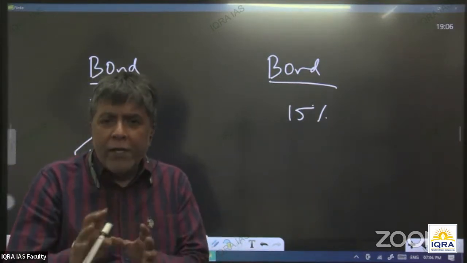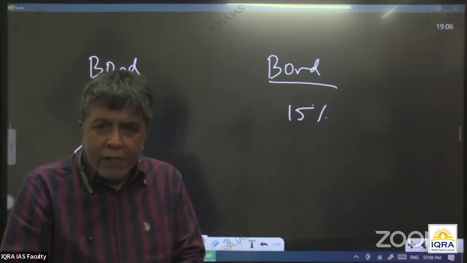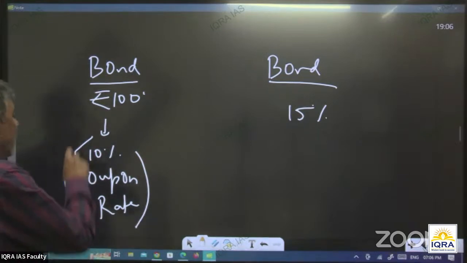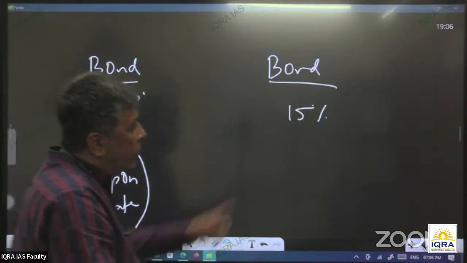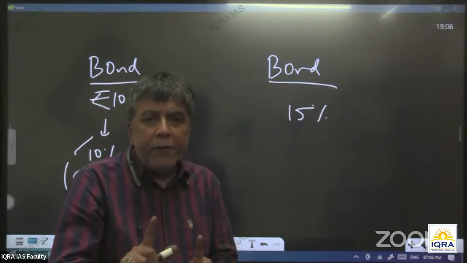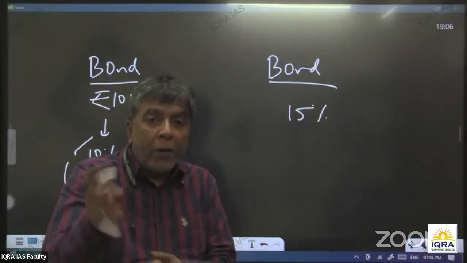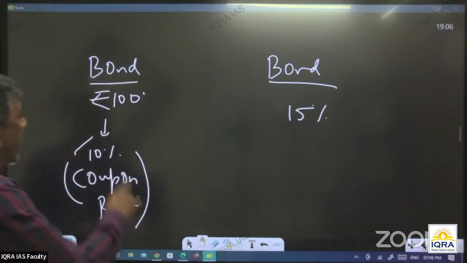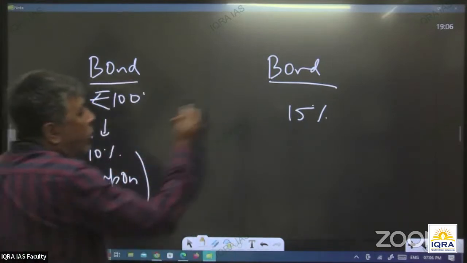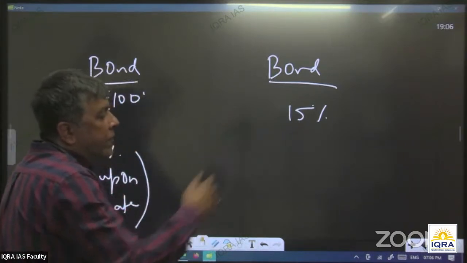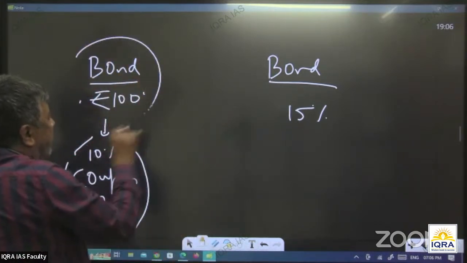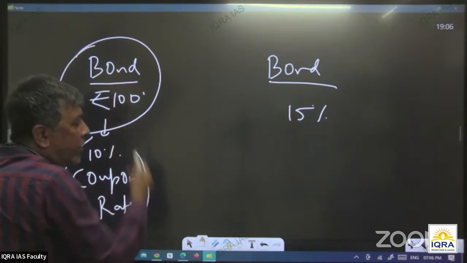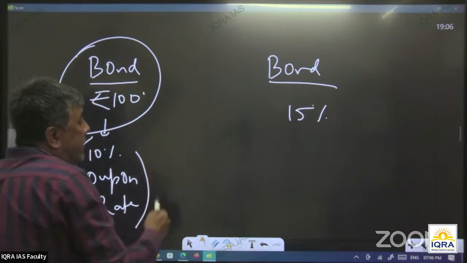You will feel bad, because when you bought the bond, the rate of interest was 10%, and the new bonds being issued carry 15%. So in this case, if a put option is there, what will you do? You will sell this bond and invest in the new bond so that you get more interest. So when you start selling this bond, because it is a put option, the purpose is to withdraw the money, whatever the purpose may be, maybe to buy a new bond.